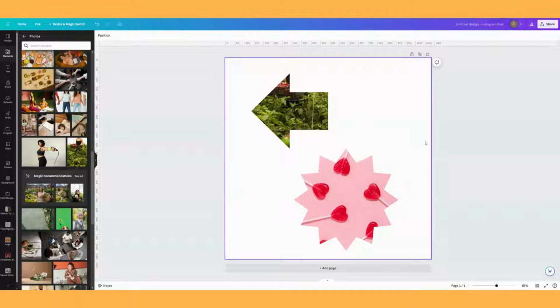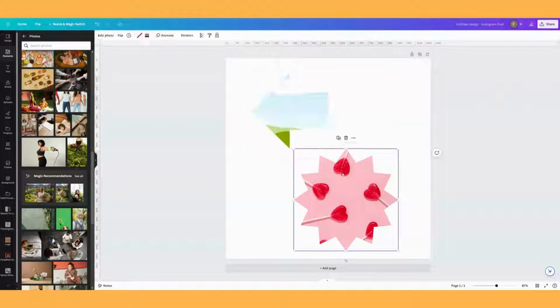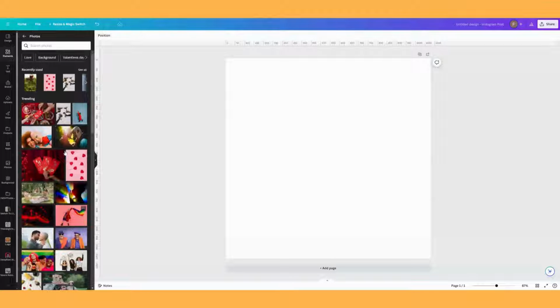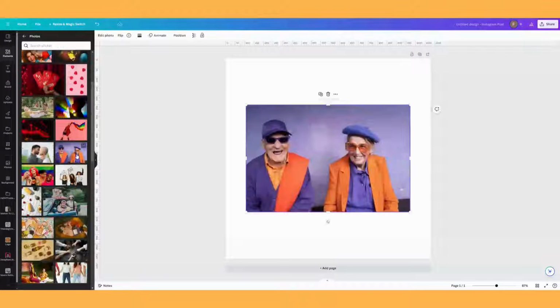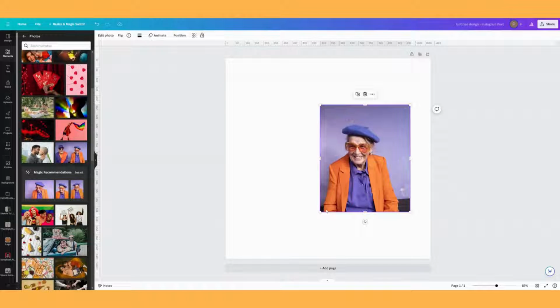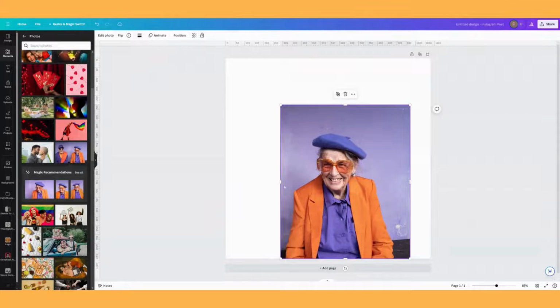Okay, so today we're going to take a photo that interests us and find a silhouette that we can turn into a frame. So I'll just delete these and I'll head up to this photo here. I like the shape of this lady. I think that would make an interesting frame. So I'm just going to focus on her and make it as big as I can.